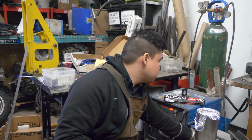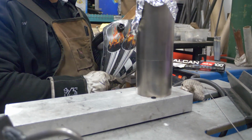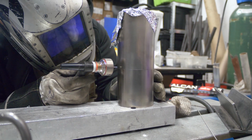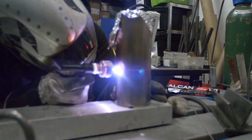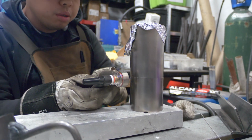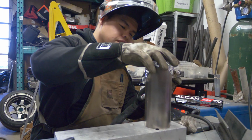I'll run it at 60 amps. So now that we know we got some good flow going, we could hear it to make sure that we actually have some flow. We're just gonna go ahead and tack it in 4 spots. We're gonna wanna make sure we let our post flow continue on so that it doesn't, again, contaminate. Biggest word of the day, no contamination.